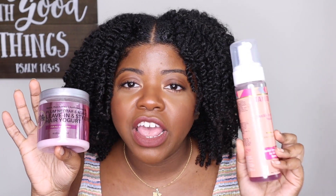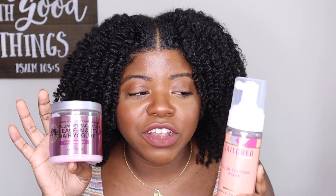It's crazy how much shrinkage you get from a twist out. I feel like I have so much shrinkage even though y'all saw me do the banding method to stretch it. But this combo — if you have these products in your stash, definitely try this out. I love it a lot. I'm gonna have to start using this mousse for my braid outs and twist outs a lot more often.